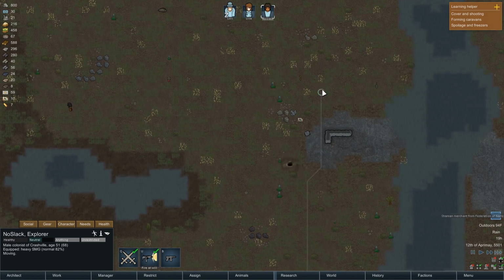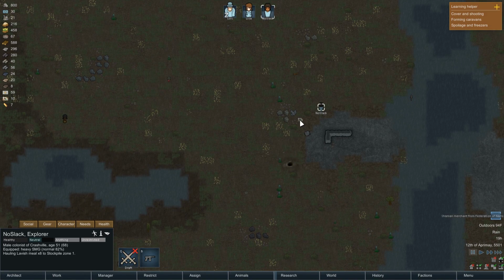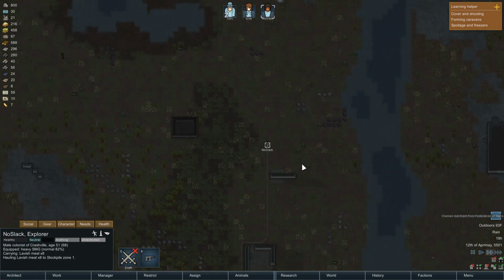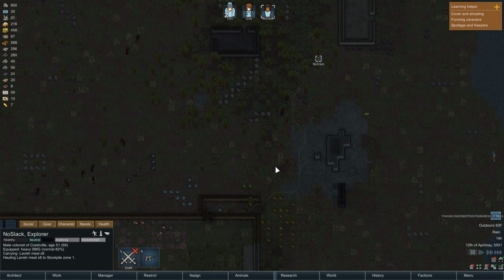Come up here, buddy. There we go. Undraft. Already hauling. Good, good, good. Again, let's make sure that NoSlack gets back here safely. Oh, nope, nope, nope, nope, nope, okay. Ah, man. Well, at least we brought it a little bit closer.